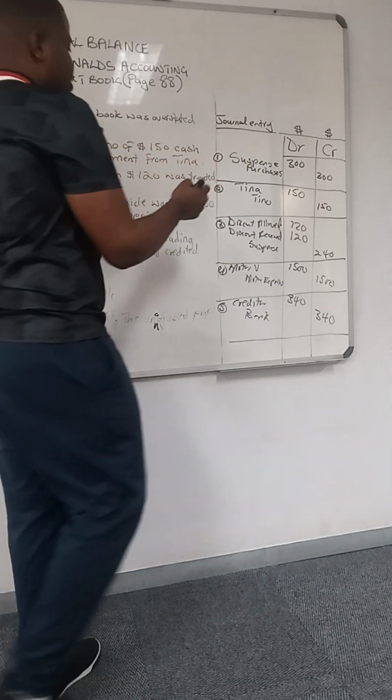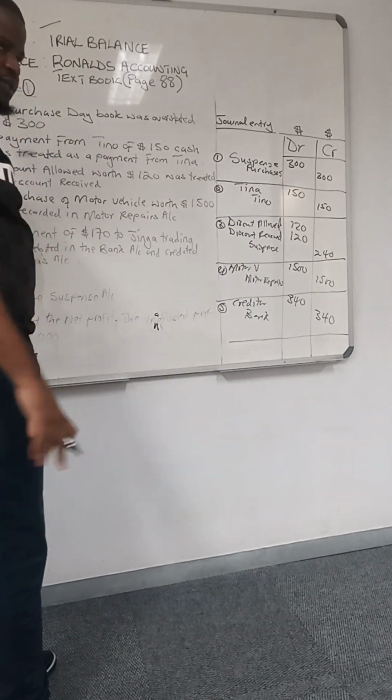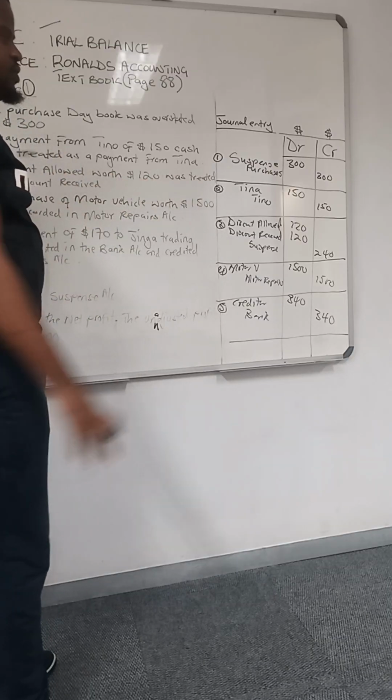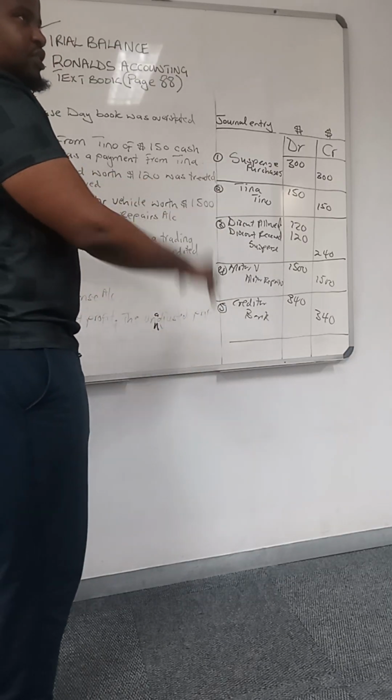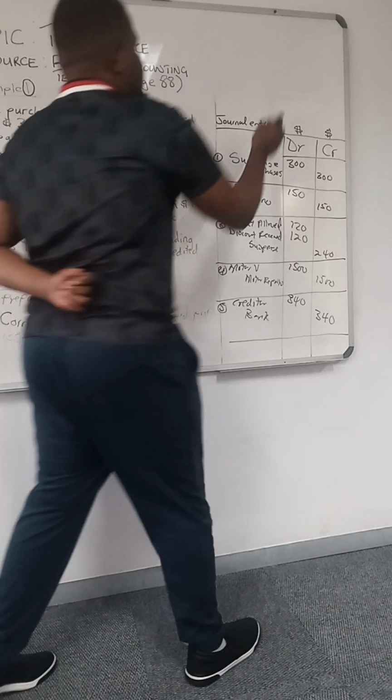So I'm going to prepare. Remember, the journal entry was not part of our question. Our question was saying prepare suspense, but you cannot prepare suspense without the journal entry. So these are the journal entries that we did from the previous video. Now let's prepare the suspense account together.